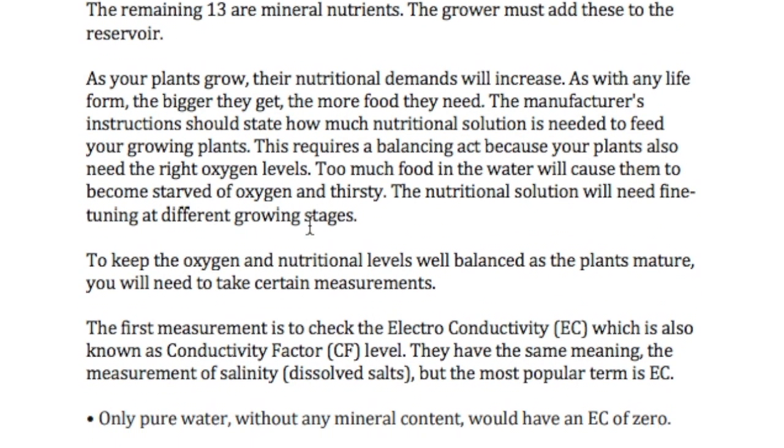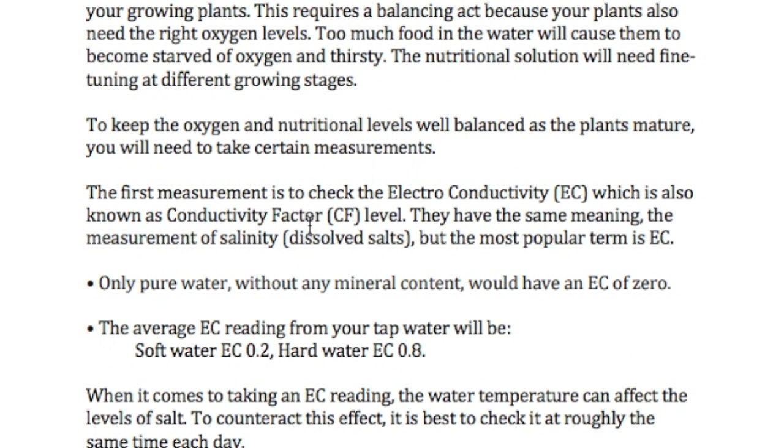The nutritional solution will need fine-tuning at different growing stages to keep the oxygen and nutritional levels well balanced as the plants mature. You will need to take certain measurements. The first measurement is to check the electroconductivity, EC, which is also known as conductivity factor, CF, level. They have the same meaning, the measurement of salinity, dissolved salts, but the most popular term is EC.